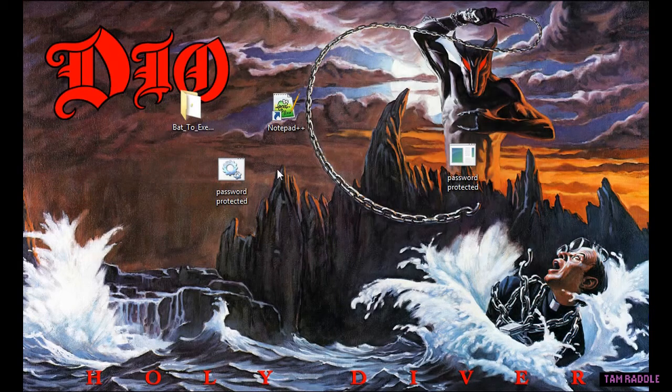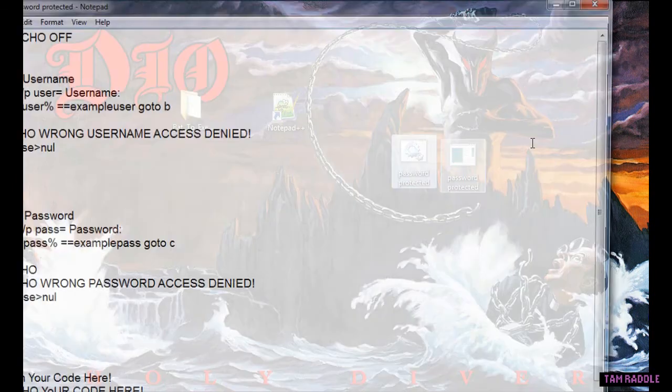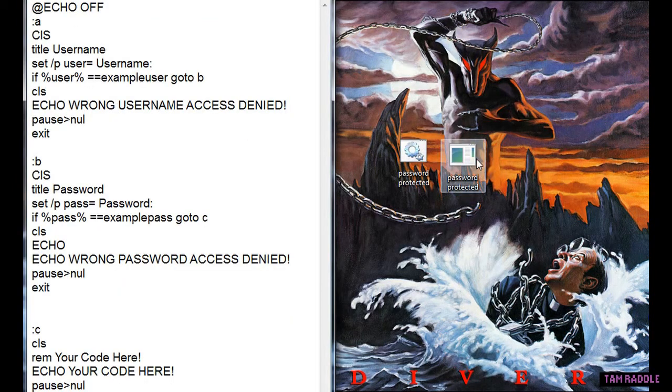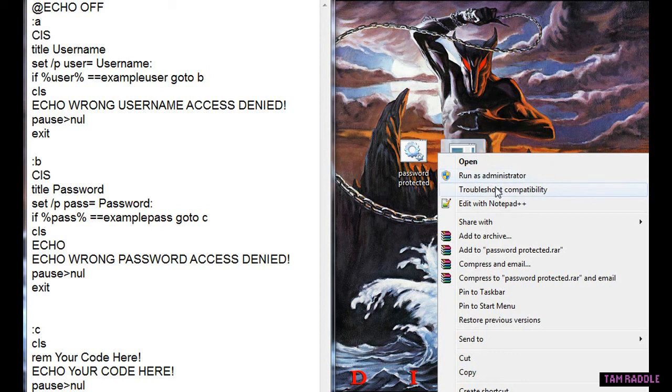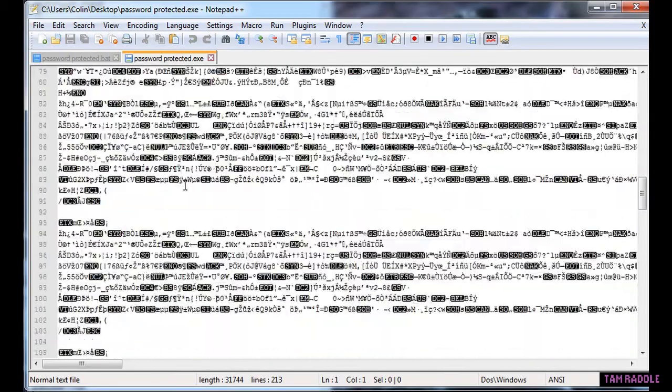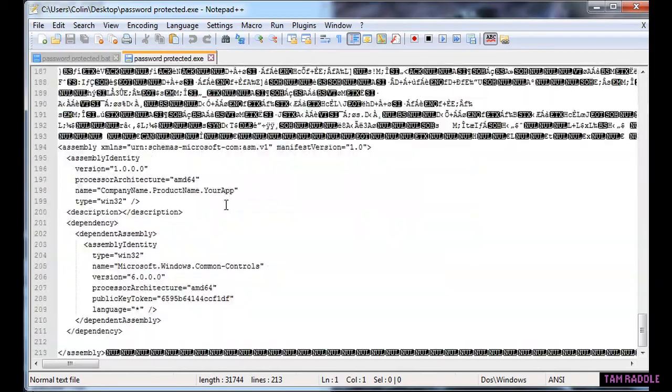Example pass, your code here, and then over here it will say example user, example pass, and they're both the exact same thing, but the only difference is if you right click on the batch file, you can get all the passwords, and if you right click on an exe file, there is no way to get, notice, edit with Notepad. It's all encrypted, so it cannot be found out.